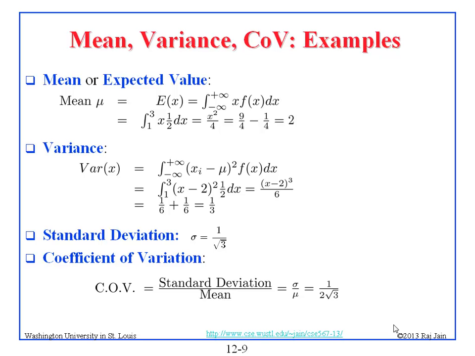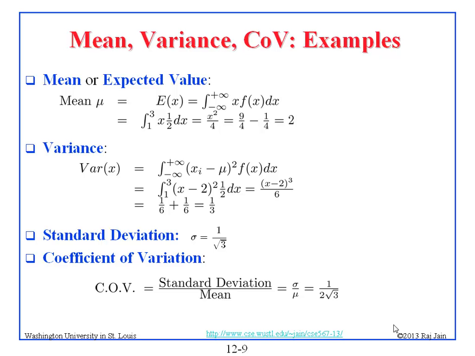basically you put x minus mu, where mu is 2, so (x minus 2) whole square times f(x), which is half, dx from 1 to 3. Now (x minus 2) whole squared, if you integrate that, it becomes a cube by 3. So that becomes (x minus 2) raised to 3 divided by 6. And now you put x is equal to 3, you get 1/6, minus, you put minus 1, and that becomes minus 1 upon 6, so plus 1 upon 6 gives you 1/3. So the variance is 1/3.